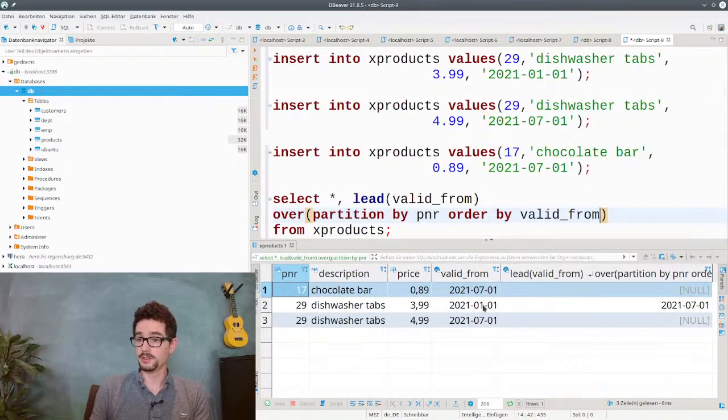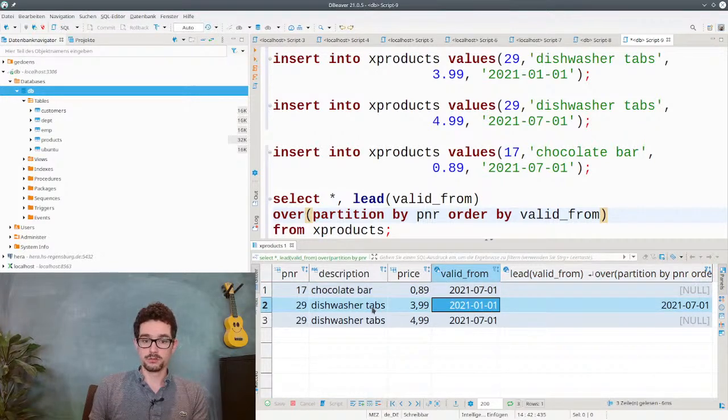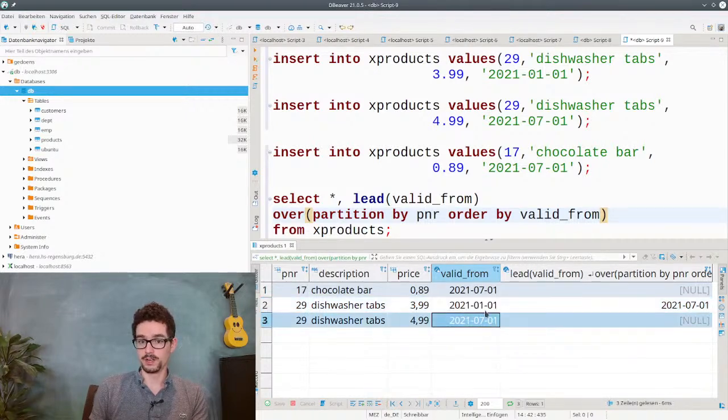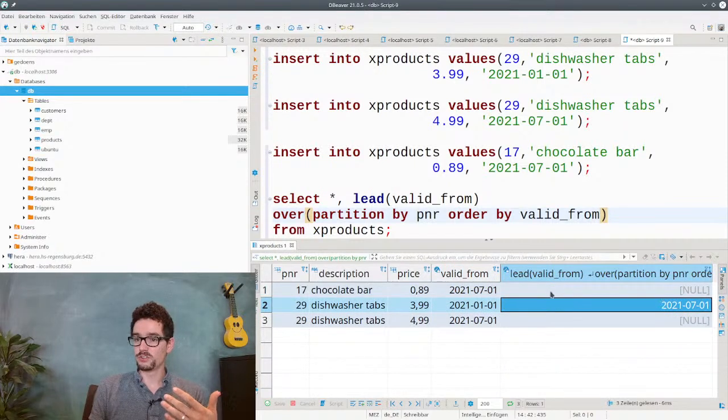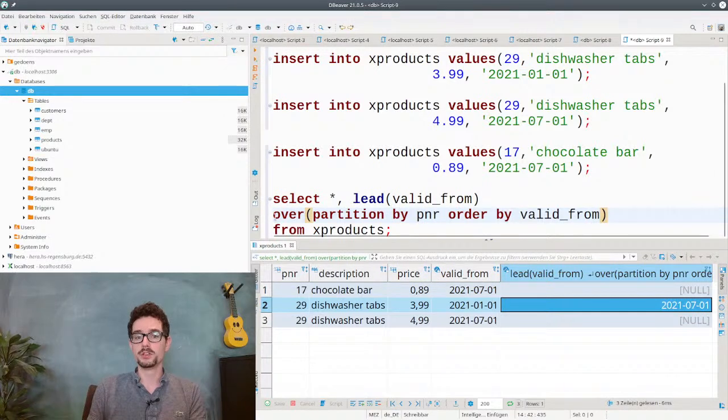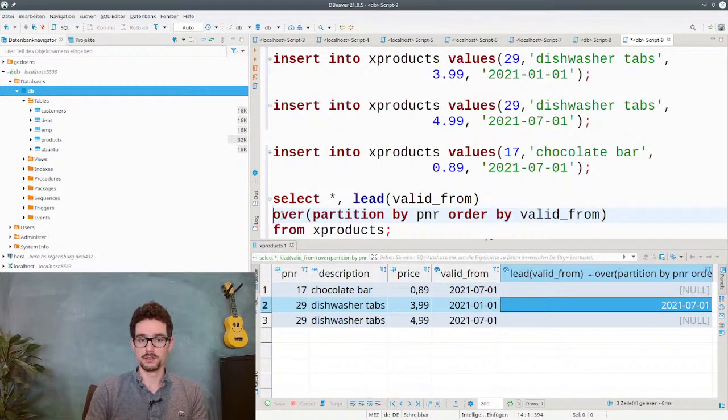And that's what we need. This from the chocolate bar doesn't have a next value, so it shows null. And this from the dishwasher tabs has a next value when you would order it by valid from, so it shows that. So you see, this way we can reconstruct the table and maybe build a view that lets it look like the table from before.